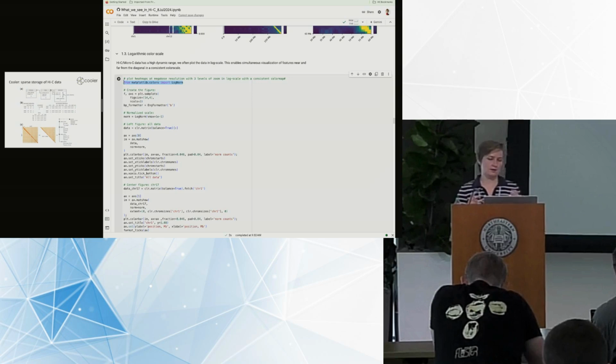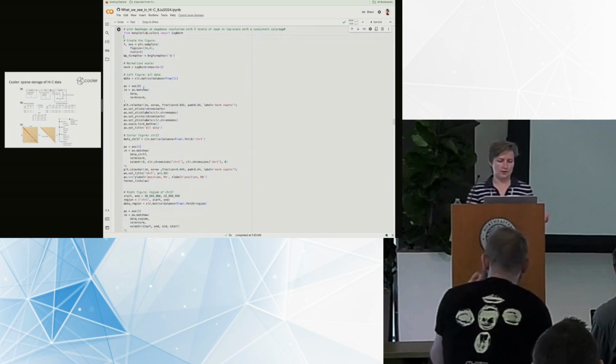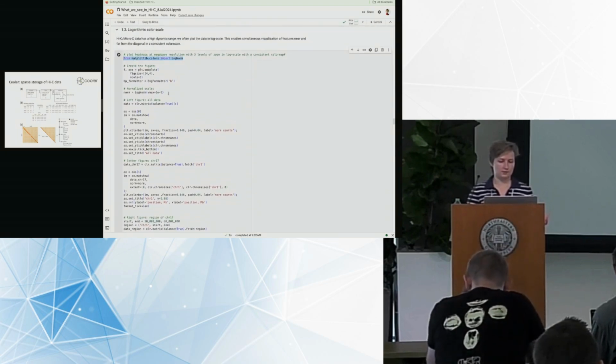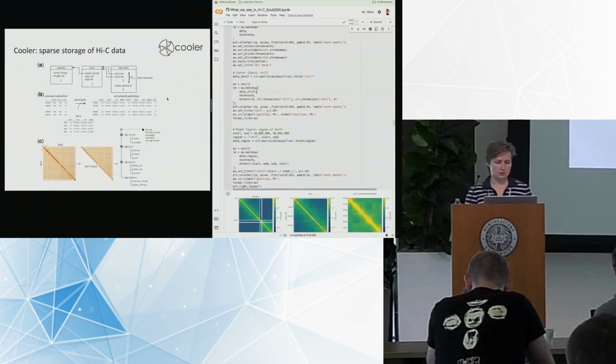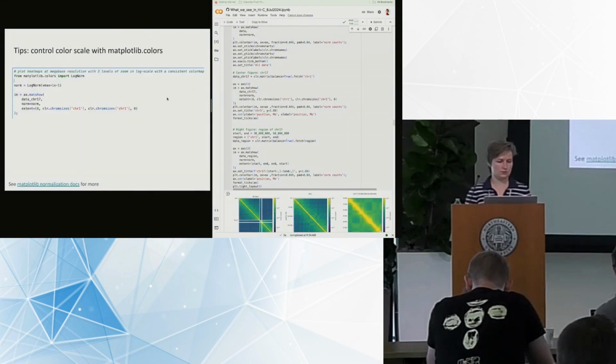You can specify the color scales with the intrinsic matplotlib functions deposited in the colors library. This is very helpful because you later can control what will be the limits of your color bars in a very good way. I provide you in the cheat sheet a little bit of tips on how to control the scale, and I think it's a very robust and helpful way. So please note this matplotlib colors and different types of normalizations provided in there. They provide also an excellent documentation on what is available.